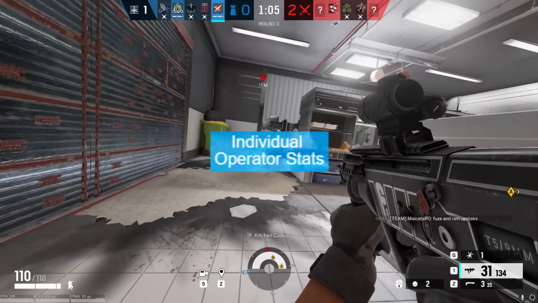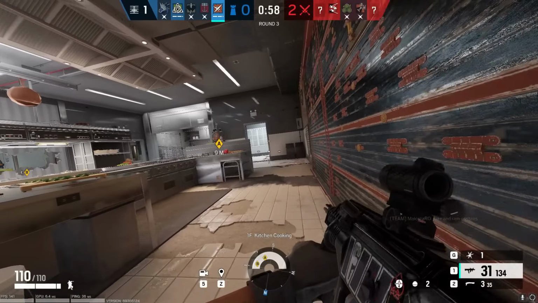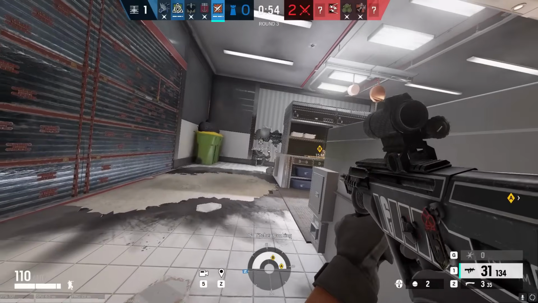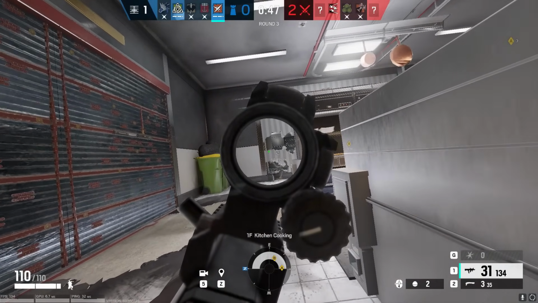Individual operator stats. Every operator used to have their own individual stats right in the game, rather than having to look on R6 Tracker. I really don't know why they took this out. Nameplates. In early Siege, anytime you looked at an enemy, they'd have a nameplate and operator logo above their head, making them way easier to spot, and sometimes you could even see them through smokes.